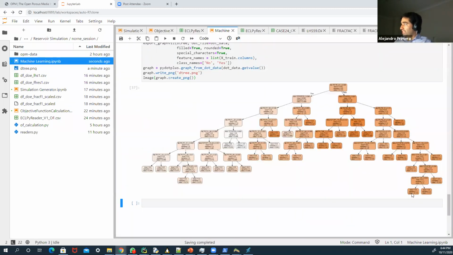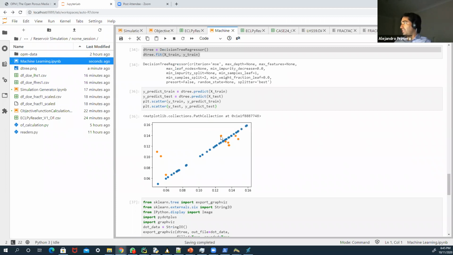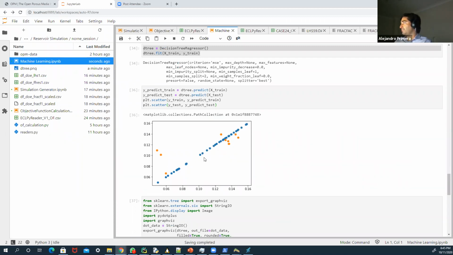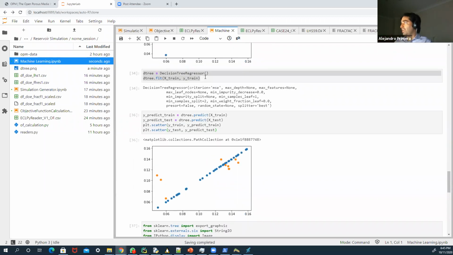But the problem with this is that it's really overfitting the data, and as you can see, it's almost like a perfect case. And we don't want that. What we want is probably to cut the tree a bit.